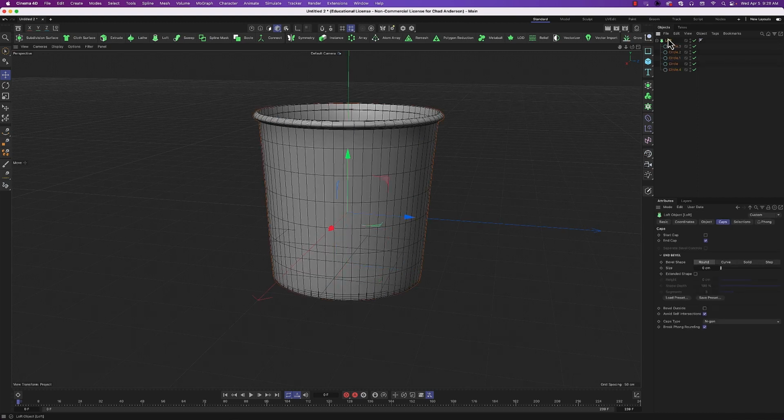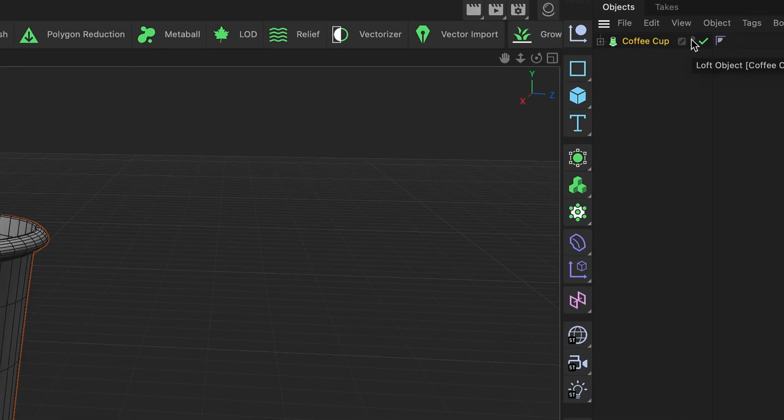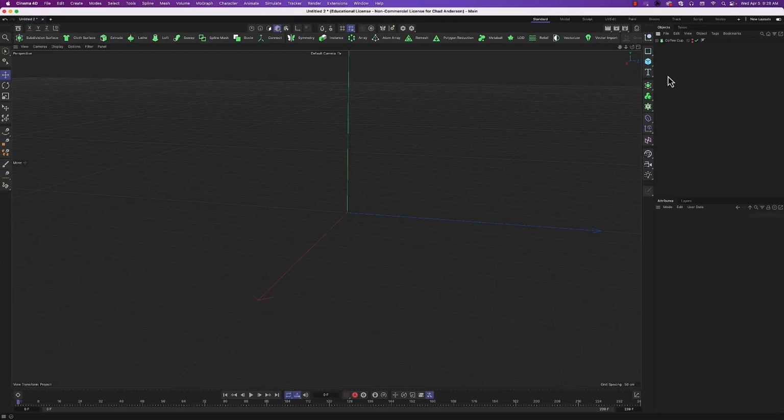So we're going to take this. We're going to relabel this and call this coffee cup. Cool. And I'll take this and put this here. And then we just have a coffee cup. We're going to hide our coffee cup here. So again, up in the corner controls here, hit it once to make it visible, to leave it on. Hit it again to turn it off. By the way, we want to do this to both of these. So the trick is that we can hold down the Alt key, the Option key, and we can do it to both. Okay, now it's invisible. So now there's no coffee cup. We have an invisible coffee cup. Goodbye, coffee cup.